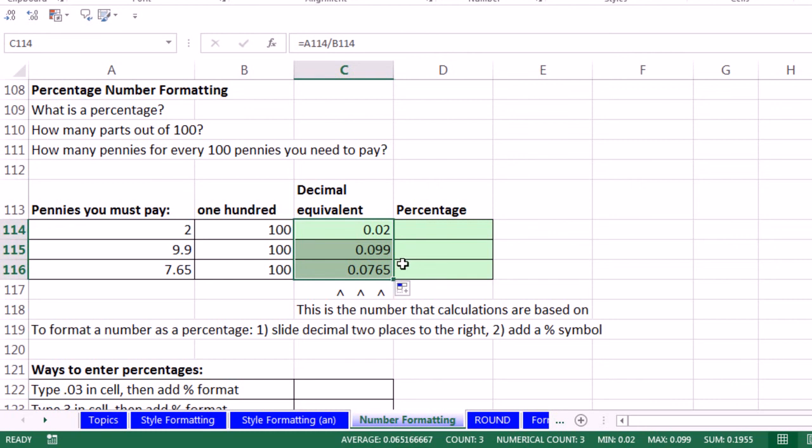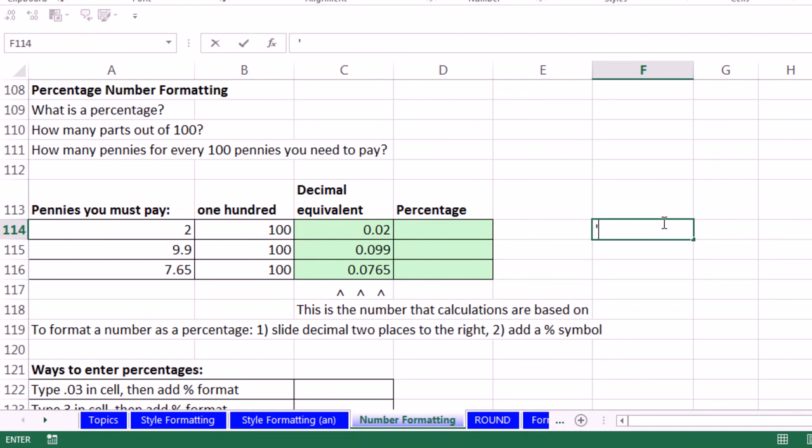So the way the history of the percentage symbol works is somewhere way back in time, and if you Wikipedia it, it's kind of cool how percentages evolved. But they didn't want to look at these decimals, or they used to list them as fractions, right? So instead they invented a percentage number formatting. Now, modern day percentage formatting simply takes the decimal and slides it two positions and then adds the percent symbol. So for this 0.02 example, we take the decimal, zoop, zoop, slide it 2 to the right. We would end up with, and I'm going to use a lead apostrophe so this doesn't show up as a number, 2, the new decimal would be there, 00, percentage symbol. So slide it 2 to the right and add the percentage symbol.